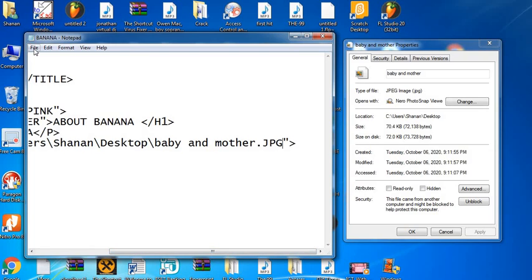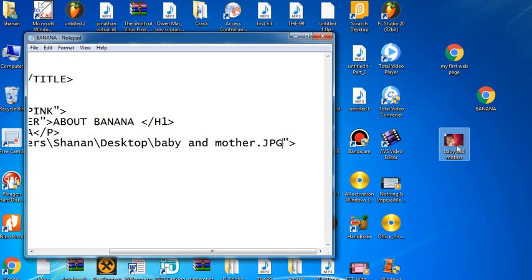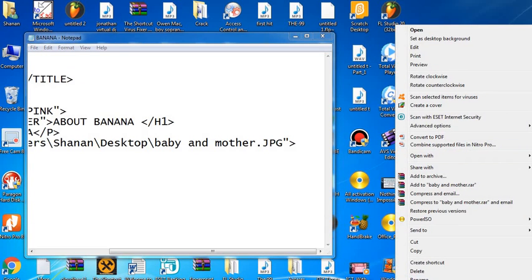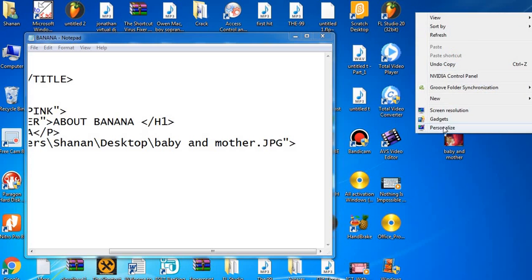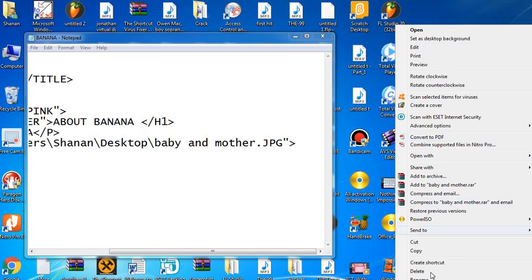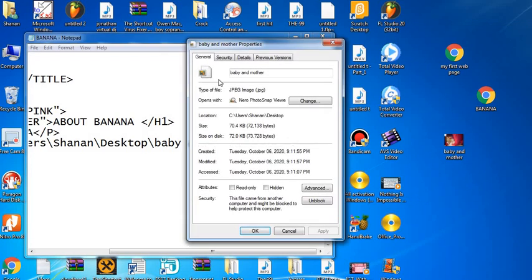And then let's go and review and see. First of all, what did you do? You selected a picture, right click into properties, under properties you selected the location.